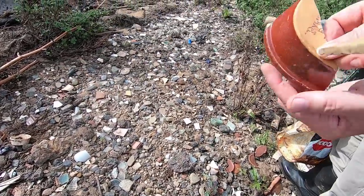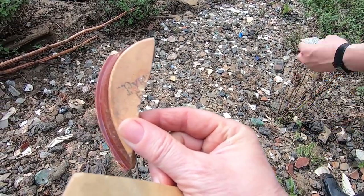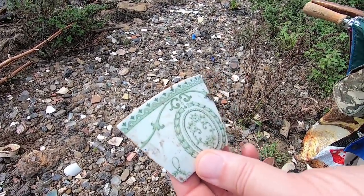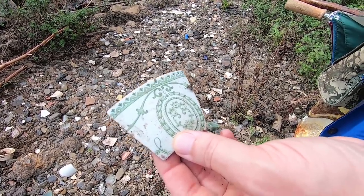Oh, and this is... I don't know what that is. Pyrite fired. It's a crazy wild guess. If you know, let us know in the comments. And oh, look at that. Isn't that regal? Isn't that pretty? Very nice. I would imagine that was a very posh dinner service in its time.